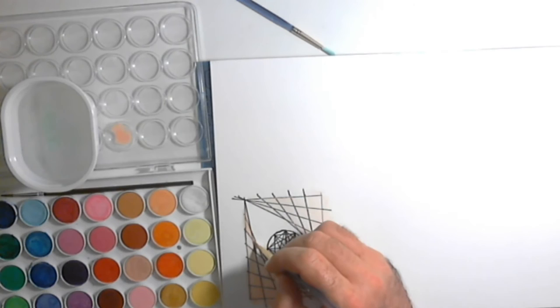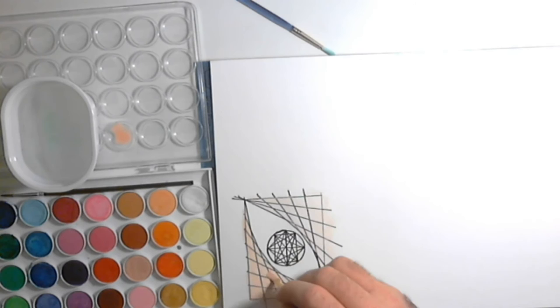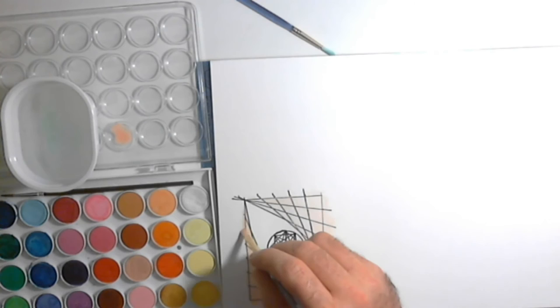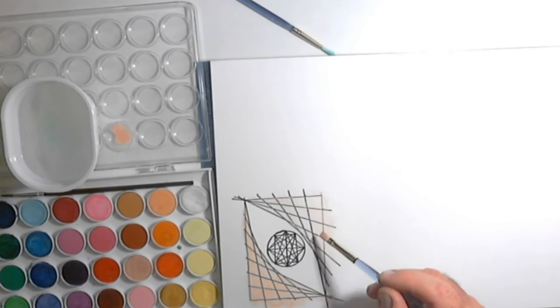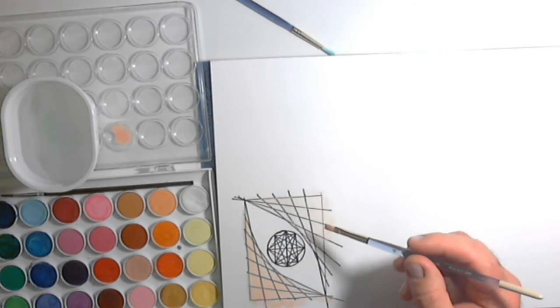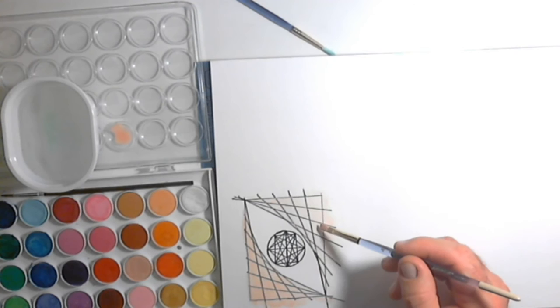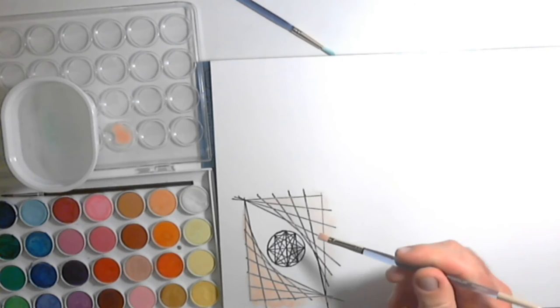All right. So, I'm going to let that side dry. I'm going to give it a minute and see if that's still true when this side dries, but if it is, I may have to go over this side again with just a little bit more to get more of a skin tone. This is a nice peachy skin tone, and this is a very pale skin tone. I can see on the camera that you can see the difference, but in real life, this is a nice, nice, rich skin tone, and this is very, very pale. So, in fact, I think I'm just going to give it another shot.